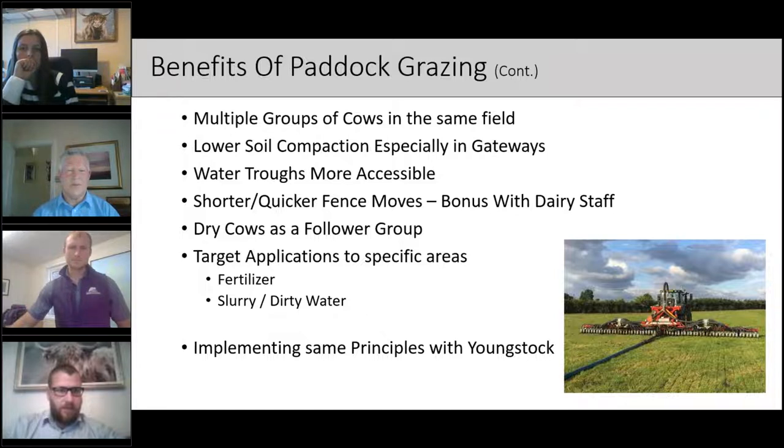A big bonus for dairy staff with paddock grazing is that every time cows come in for milking and get a fresh allocation of grass, fence moves are a lot quicker. Rather than 250–300 metres of temporary electric fence in a 50-acre field, you're putting out only 50 to 70 metres between two permanent or semi-permanent electric fences. By splitting paddocks into smaller groups, if something goes wrong — cows turn their noses up at a paddock, maybe due to slurry application — with a smaller paddock you can use dry cows to tidy it up in a couple of days, resetting that grazing paddock within three days so that 20 days later in your rotation it's come back as a pristine, leafy regrowth.